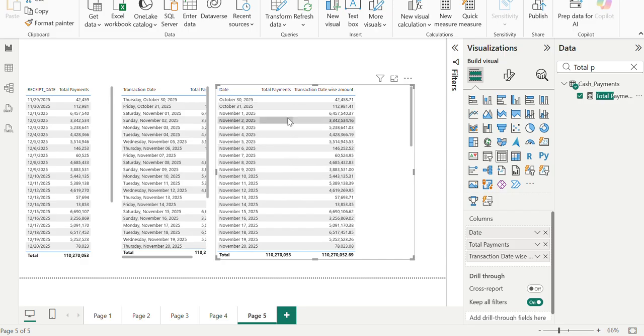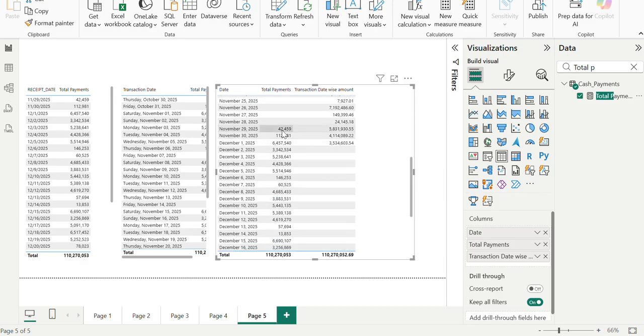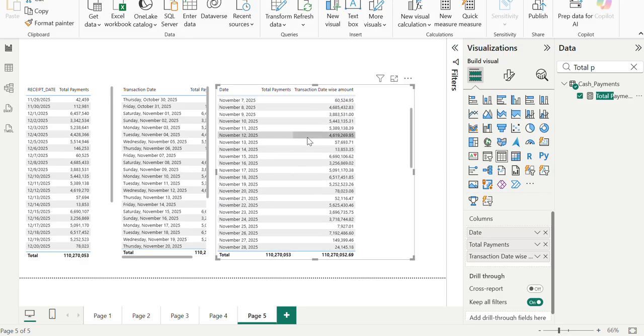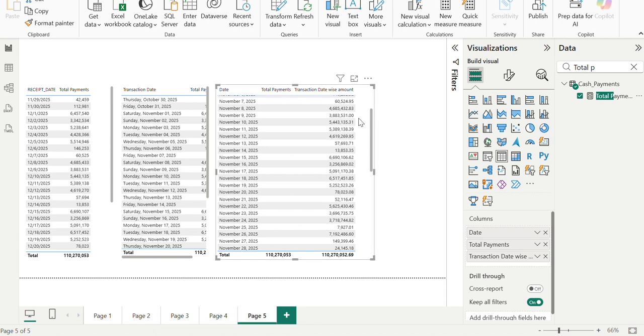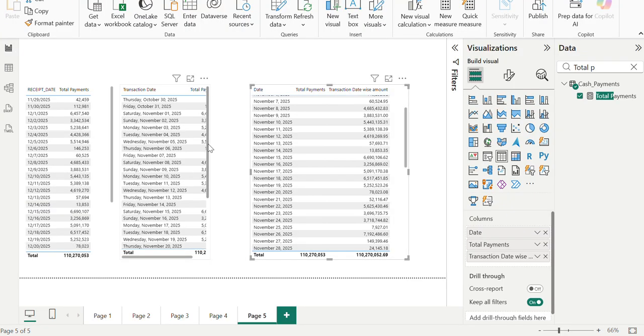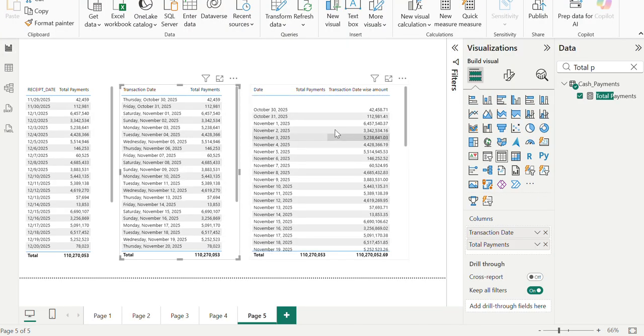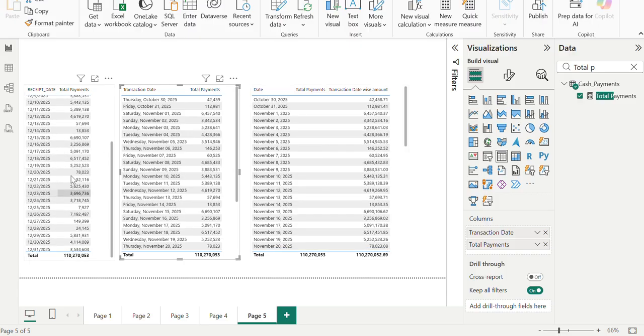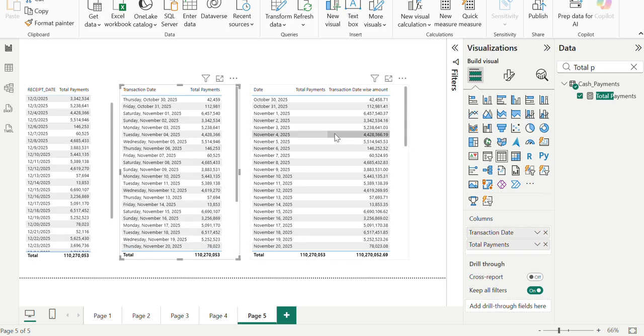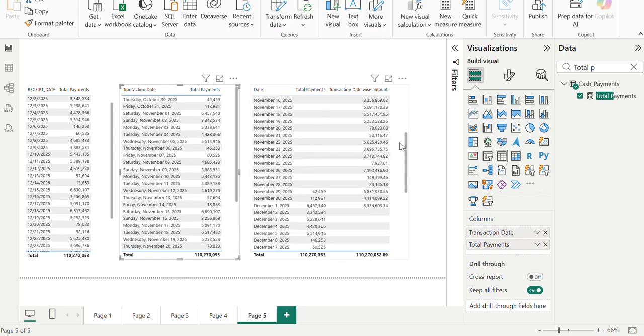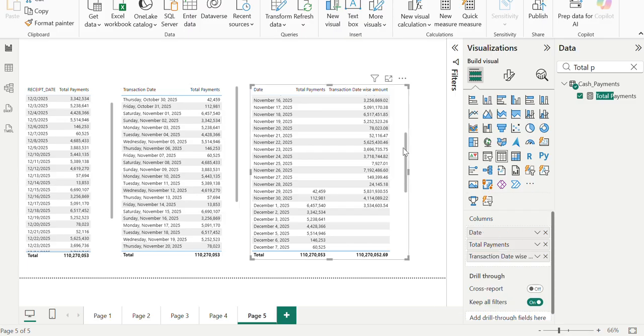You can see here the total payments are not there until this month because we have payments starting from 11/29, right? So it started only from 11/29, 42 and 115. Whereas we have transaction amounts in October also, based on the transaction date. That's why these amounts are coming based on the October date. So like this, you can activate your inactive relationship and get this. These are all up to October and November only. These are all December again, so we don't have anything in December. So both will be coming for two different dates in one single table now using this DAX function.